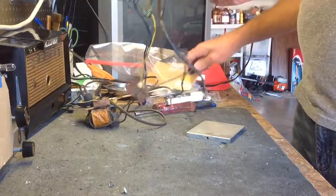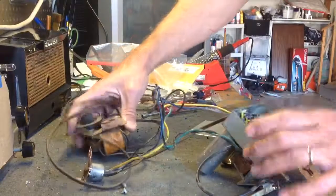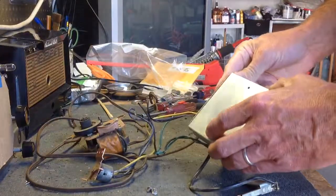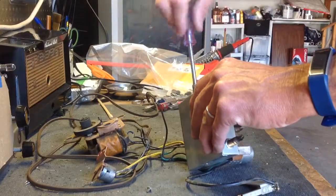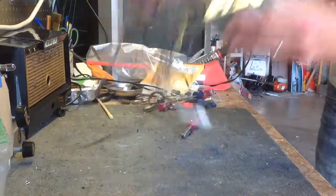So I'm going to take this and set it aside. And I'm not going to do the motor right now. We'll get to the motor another time. I'm just dismantling as much of this as I can right now, so you can see what that's like. I'm going to go ahead and put these screws back in here, though. Oops, well, maybe not. That's alright, I'll do it later. I'll go ahead and bag these up and just set this aside and get onto the changer.